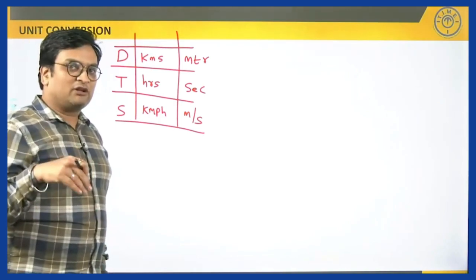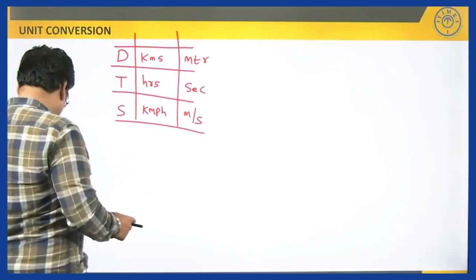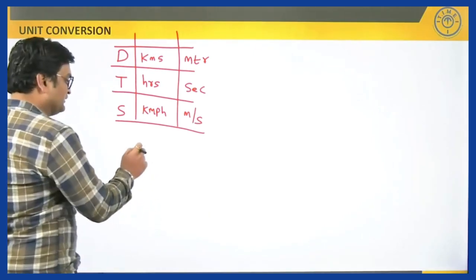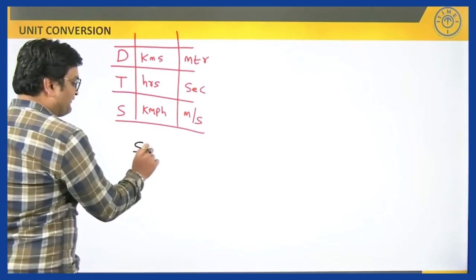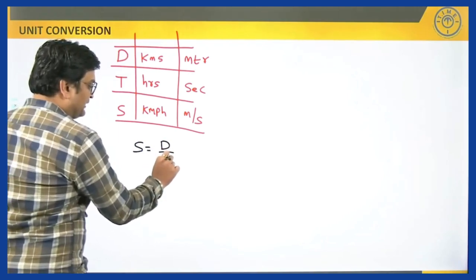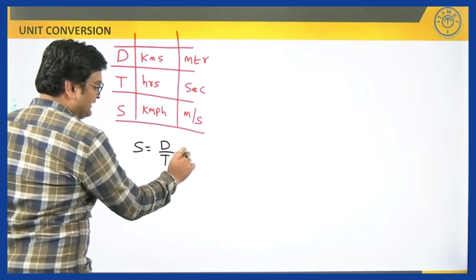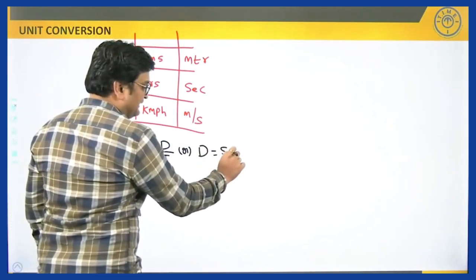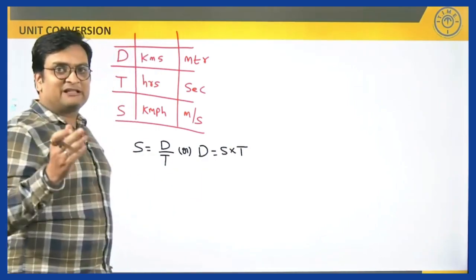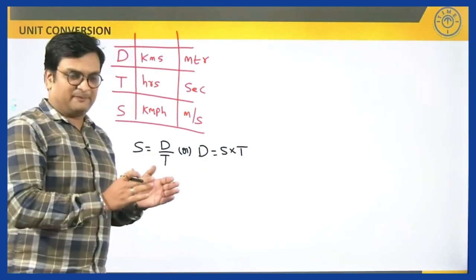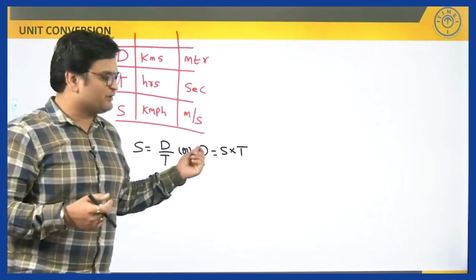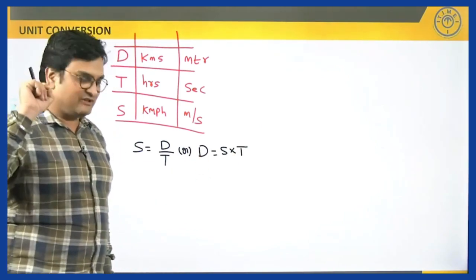And sometimes what would happen is, we have the following equation, which we already know. I have not discussed it, but I am sure you know, which is speed is defined as distance travelled per unit time, which can also be written as distance is nothing but the product of speed and time. So that means if I multiply speed with time, given the speed of the body and the time taken for travelling a certain distance, the product should always give me the distance. But there is a catch here.